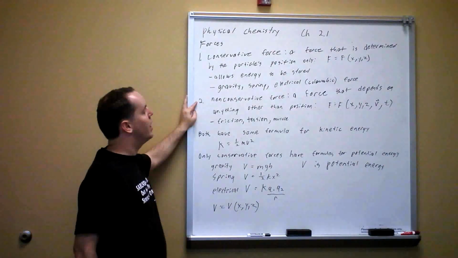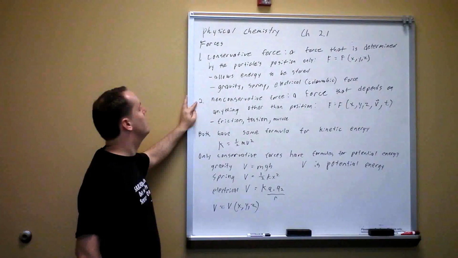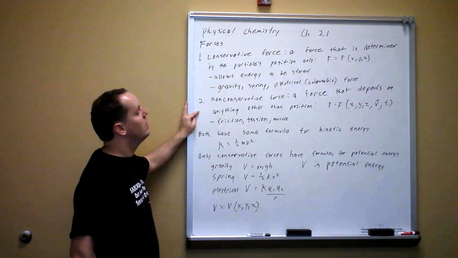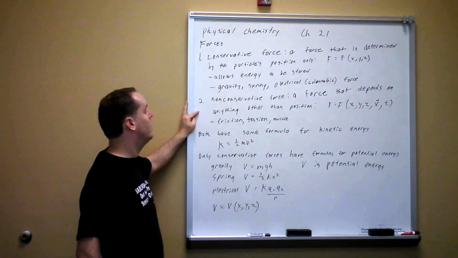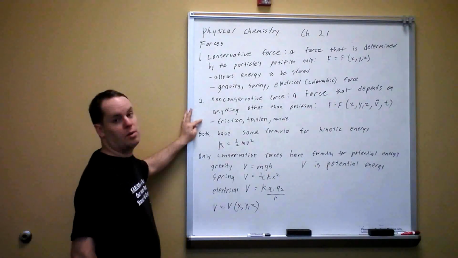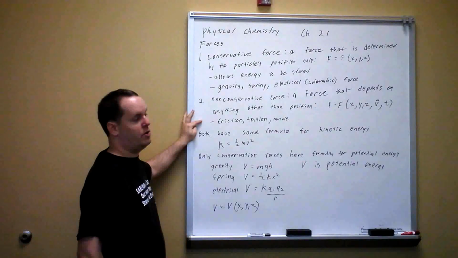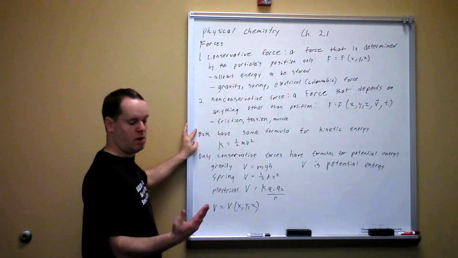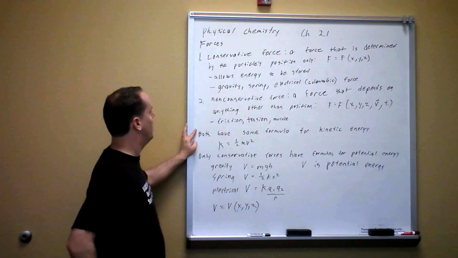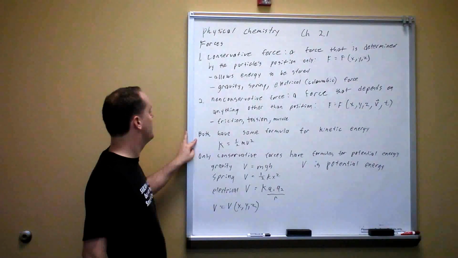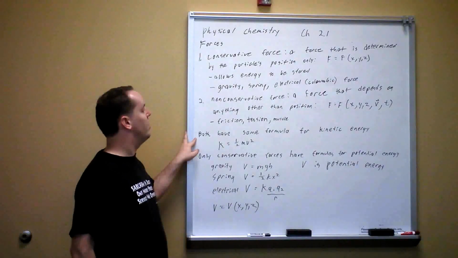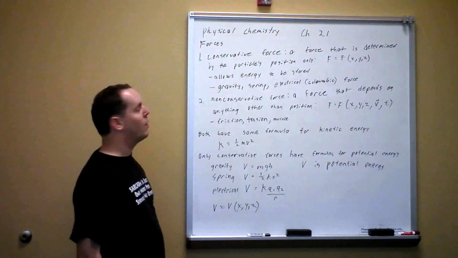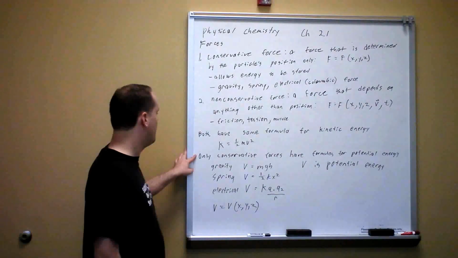A non-conservative force we're not going to talk very much about in this class. But it depends on anything other than position, such as maybe the velocity or time. An example that you probably figured out on your own is friction, but also the tension in a rope or a cable, and a muscle. Your muscle could be here, and you'd have a different force possibly. Both of these, though, have the same formula for kinetic energy: K is equal to 1/2 mv squared, which we did on a previous slide.